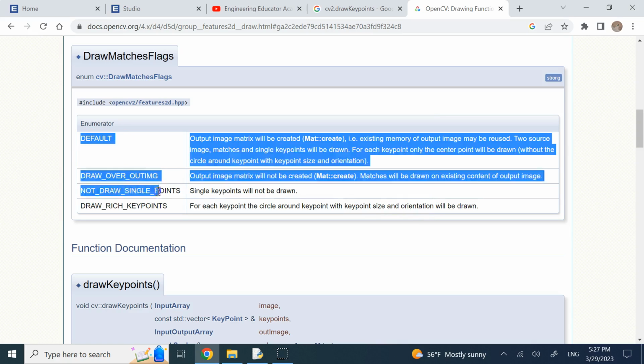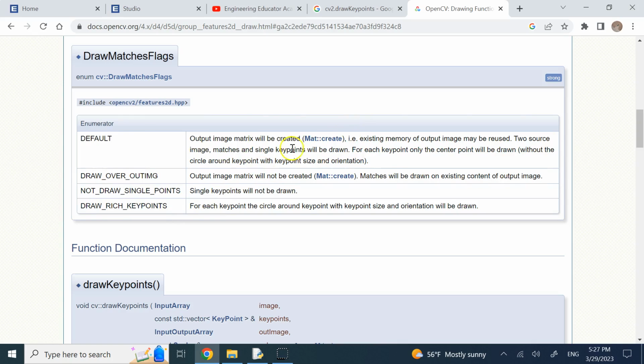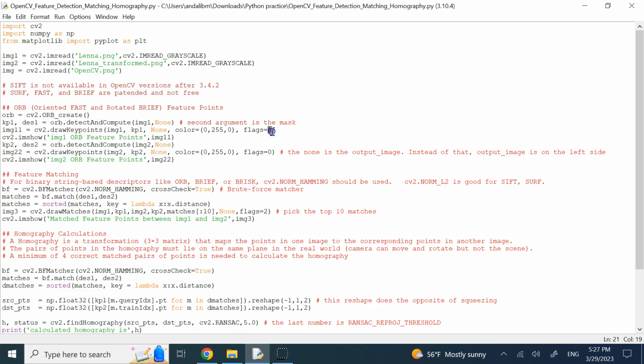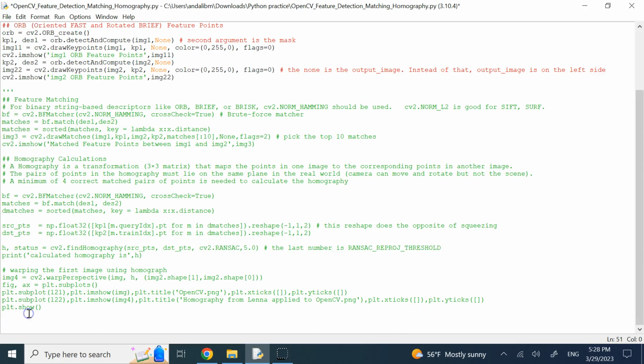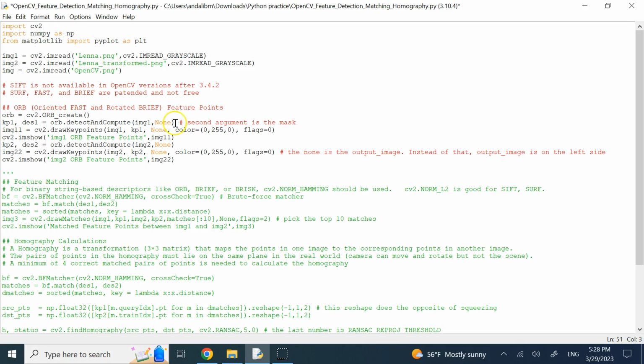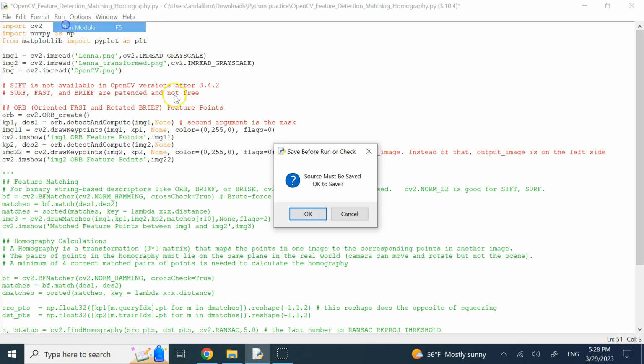Okay, so if you want, you can read over this page and it tells you exactly, or we can experiment with them. We can pass 0, 1, 2, or 3 and see how it is gonna show the feature points for you. So right now I go with the default 0, but I can change it. And then once it overlays all of those feature points in green over my image 1 and call it image 11, I'm going to show you image 11, which is for the image Lena, and then I do a similar thing on the transform version of the image Lena. Okay, so before I do anything else, let me run the code up to this point so we can see how these points are detected and shown on the two images.